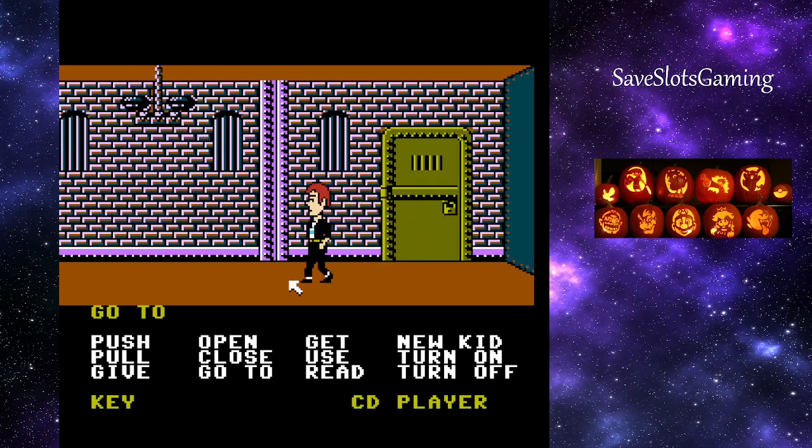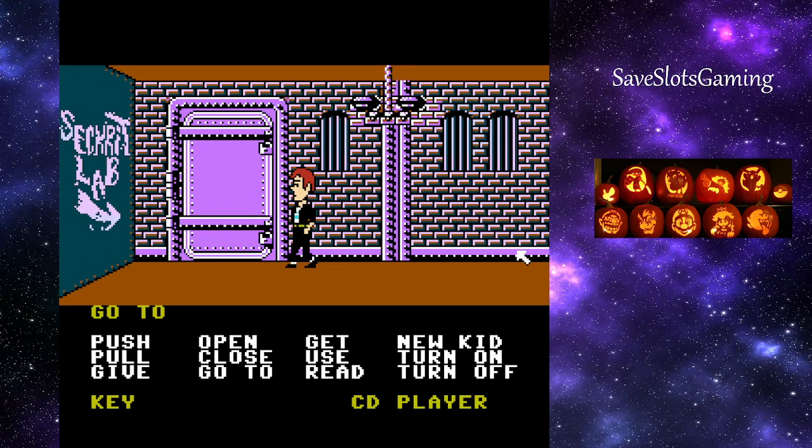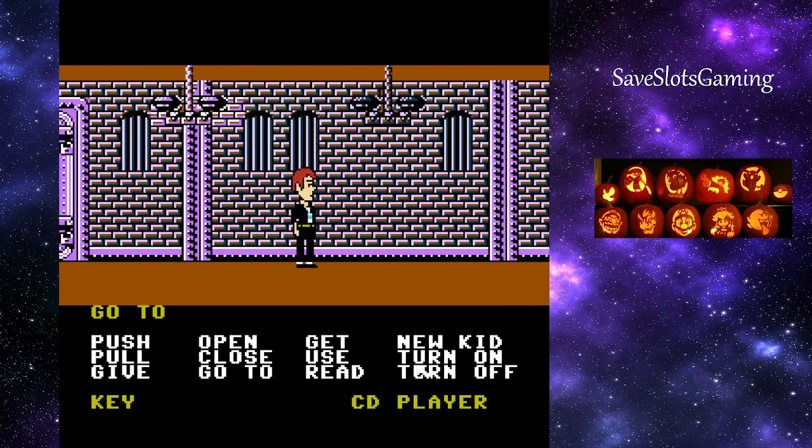They're gonna kill us. So they got a dungeon in the basement. And the secret brick is right around here. Gotta go to push.